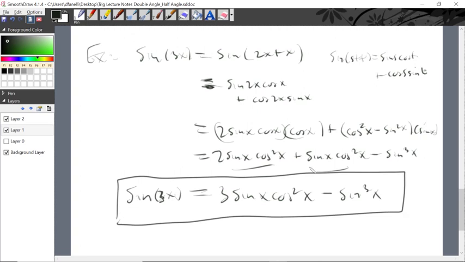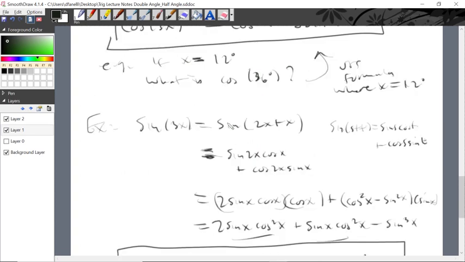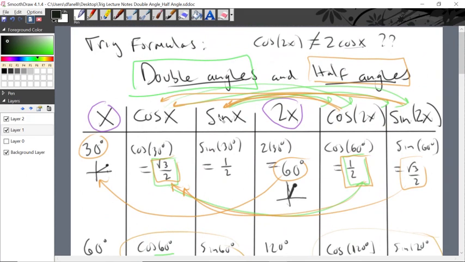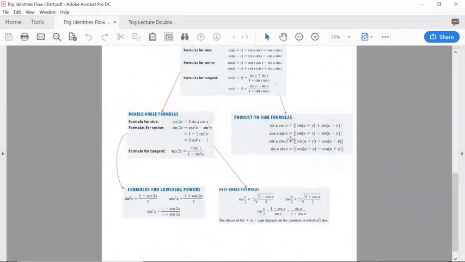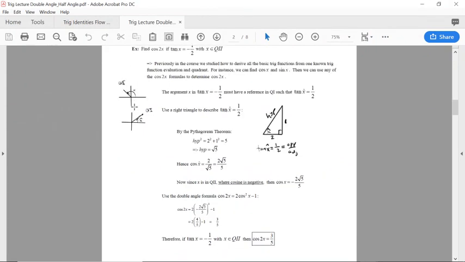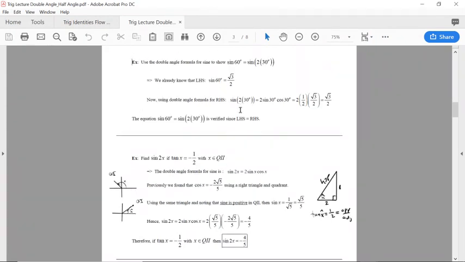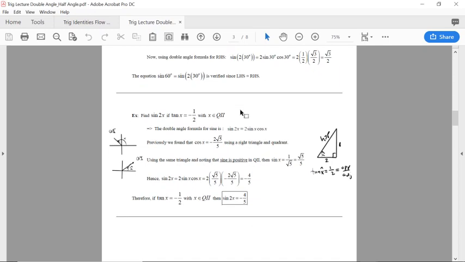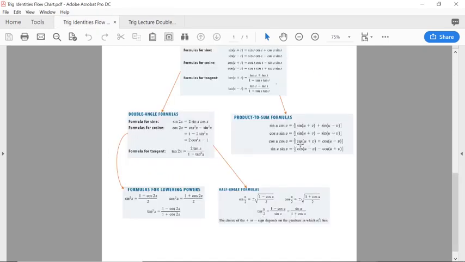So we now have a formula for a triple angle identity, if we wish. Some of the stuff that we can do, we can extend upon the base formulas that we already have so far, and we can build new formulas. Maybe we should do an example for product to sum formulas. And you have numerical examples in here as well in the notes. You can let me know if you have any issues with anything here, or of course anything in the homework as well. But I'm going to go ahead and prove one of these product to sum formulas now. I'll take this one right here, this third one, cosine u cosine v. Well, let's prove that.